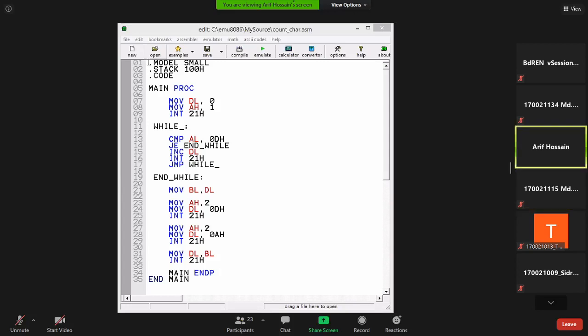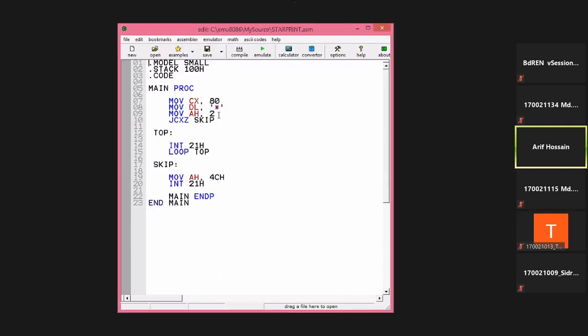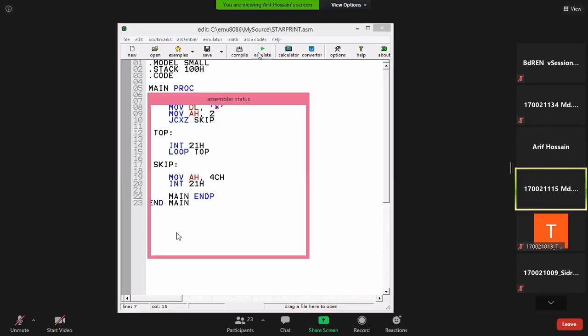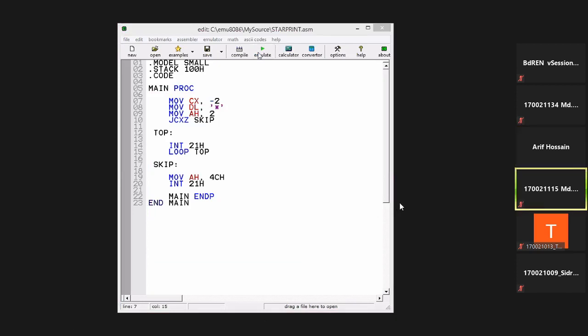Okay, let's open the code for count. Let's go for print character. So this is the code that you just saw. You are saying, what if we move over here, say, -2? Yes, sir. Okay, let's see what happens. Let's go to single step. All we are interested in is the value of the CX register.